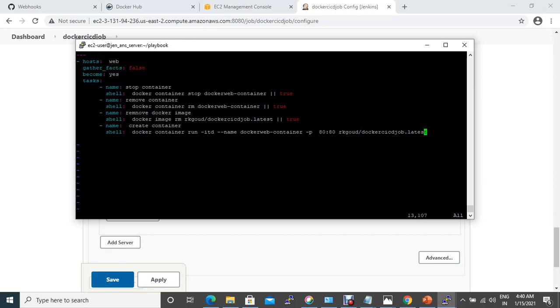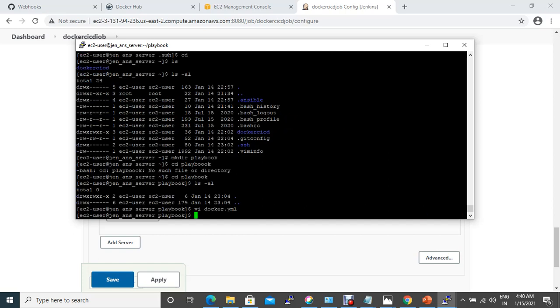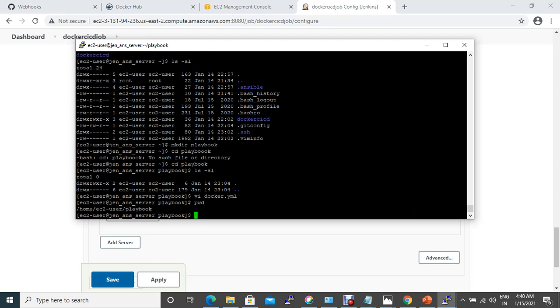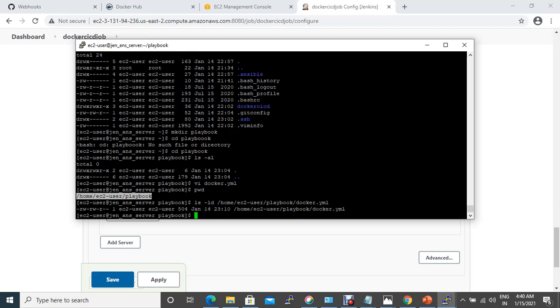So let's save it, and this is the path. You just do the Ansible playbook and then this path.